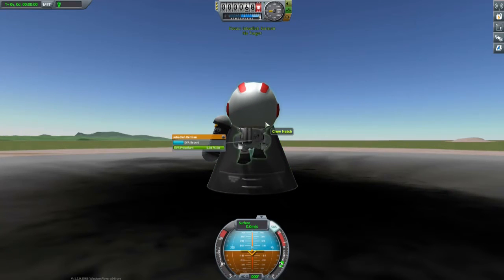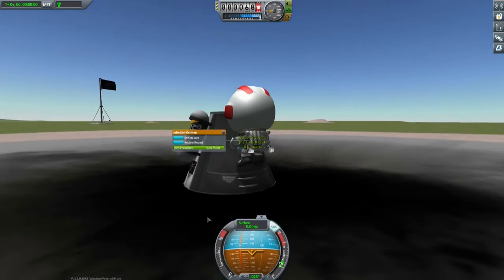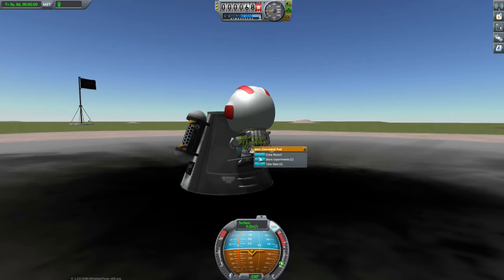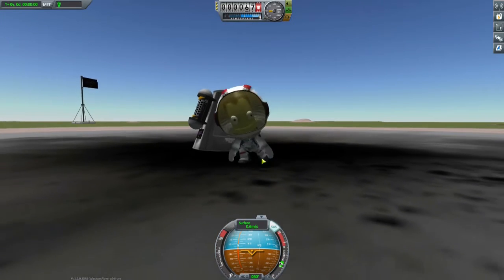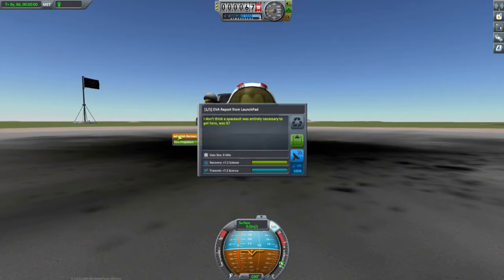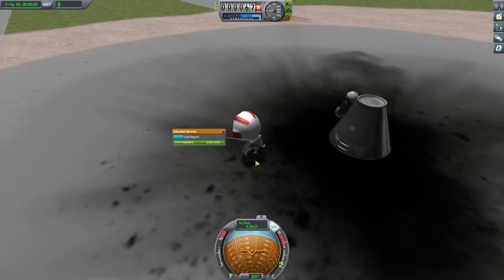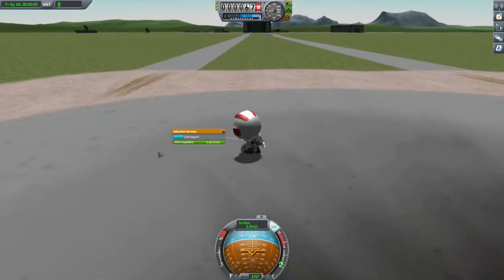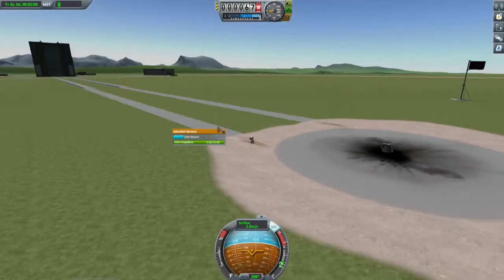Let's do an EVA. Let's do an EVA report. Report from the launch pad. Let's store that experiment. Let's go down. Let's go to space. Let's get an EVA report again. This is not the right one. I guess we are going to sprint off the launch pad, see if we can get some different thing from here. Now, it looks like the area here is different.